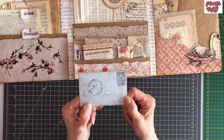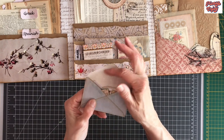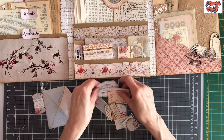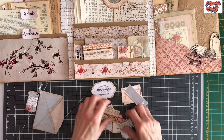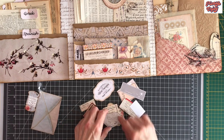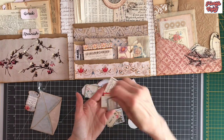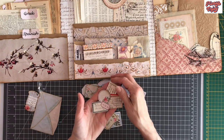This is my favorite vintage envelope. It's from Ruby and Pearl. I backed it with a light dotted print. And in here is a variety of different, also in style a bit different, labels. Some address labels, some with designs on it, some a bit more grungy. So like I said, again, a variety of things.